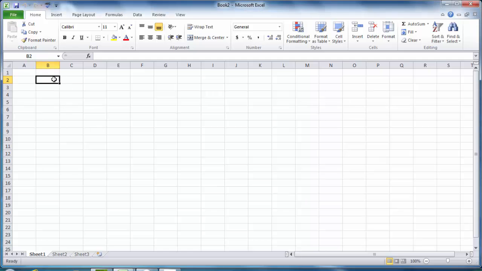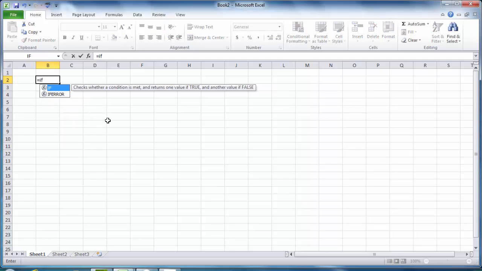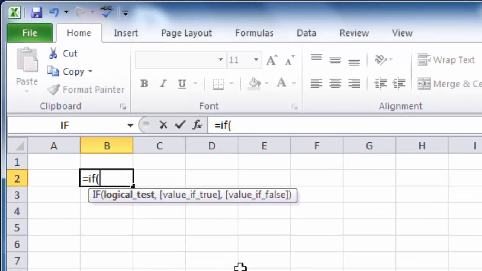Looking again at the form of the if function, we can see that Excel shows the value if true and the value if false in square brackets. This indicates that they are optional. If we omit the value if true argument, then the if function would return a 0 if the logical test is true. Similarly, if we omit the value if false argument, then the if function would return a 0 if the logical test is false. If there is not even a comma following the value if true argument, then the if function would return the word false if the logical test is false. Try this for yourself in Excel to see this more clearly.